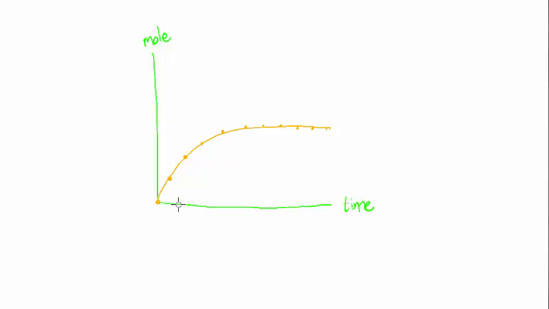Could you explain to me why? If we look at the gradient of this graph, the gradient represents the reaction rate. Because remember what we said, moles produced is the change in moles divided by a change in time. That's a change in y over a change in x. So that's gradient. So the gradient of this graph represents the reaction rate. The steeper the gradient, the higher the rate. If it's positive, it means it's producing.